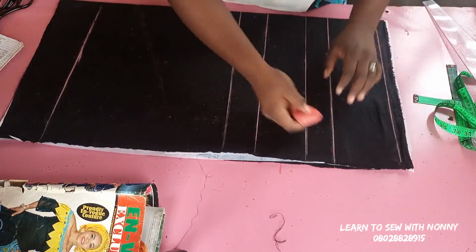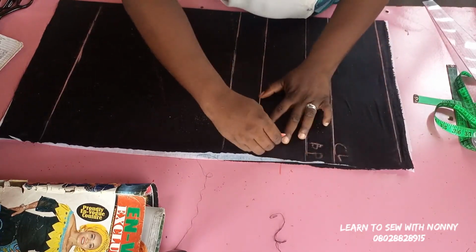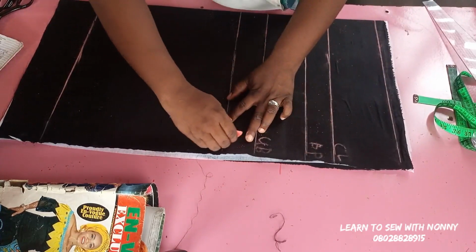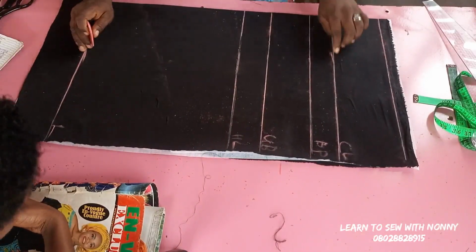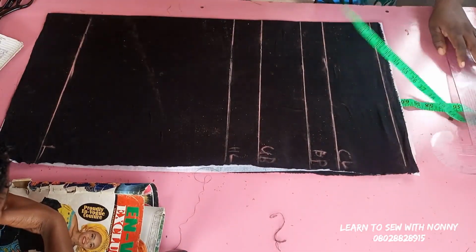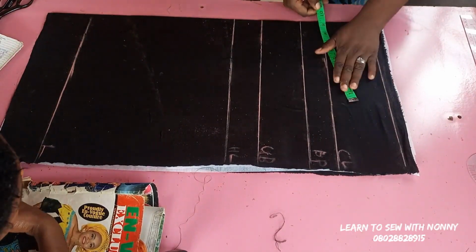Okay, so I have all my lines now, so I'll label: this is chest line, this is bust point, this is under bust, and this is half length. So we are starting from the scratch. This is the length we want, and it's 30 inches. Remember, we took out 4 inches. So we'll start drafting properly now.